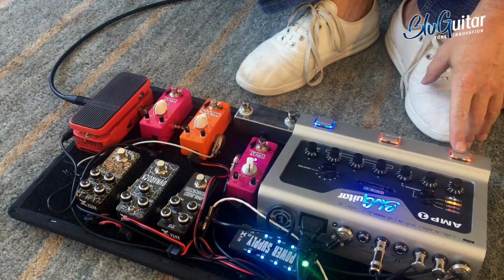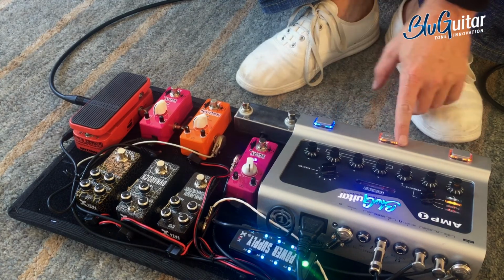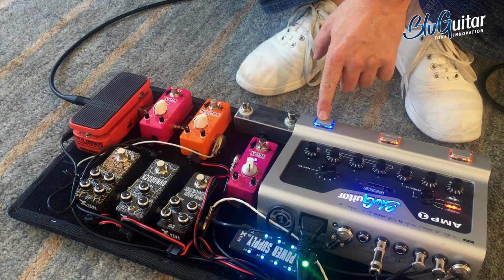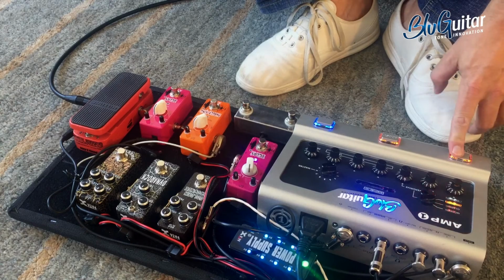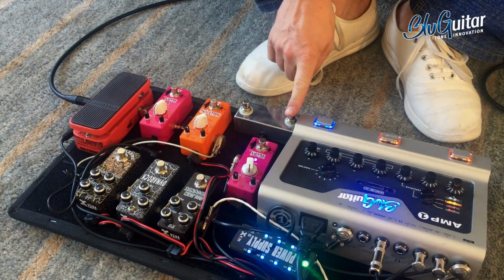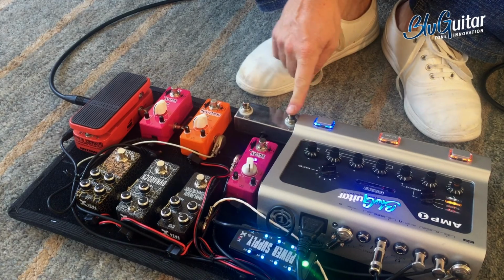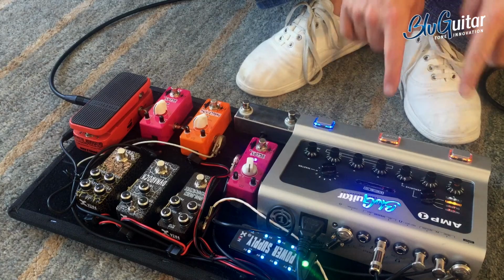The first switch has my favorite setting, which is vintage, boost and the reverb on. The second switch is the classic channel, the boost and reverb on. The third channel is modern with no boost, since it has a lot of gain anyway. I still have now the option with this external foot switch to toggle between clean and overdrive with the first switch here, and the second one will switch the boost on or off depending on the setting. In the internal foot switches, it will turn it off or on.